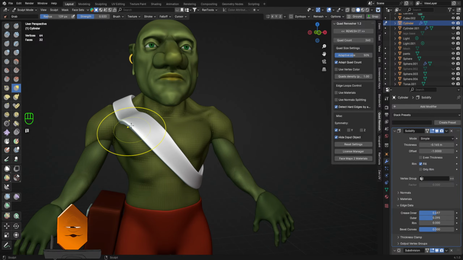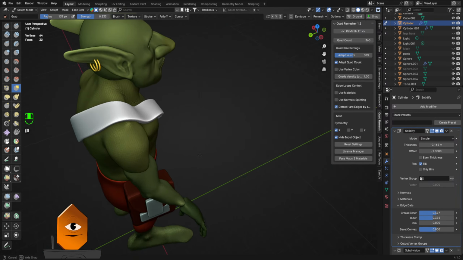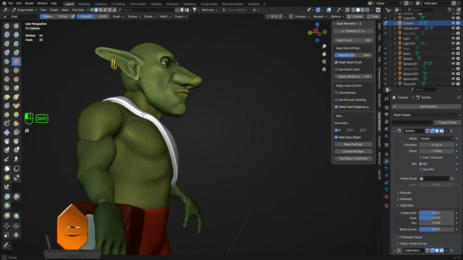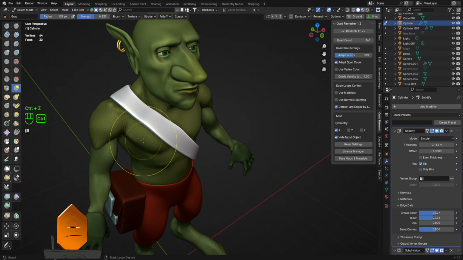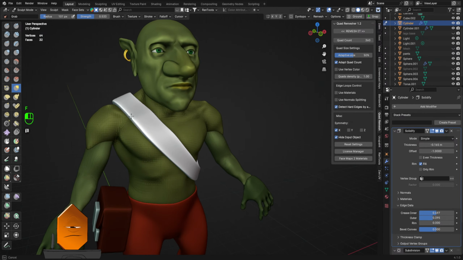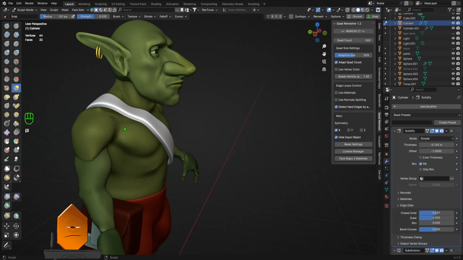And this strap may actually not rest like that. It may make more sense to smooth it out like this. But we'll have it go down a little bit right now.